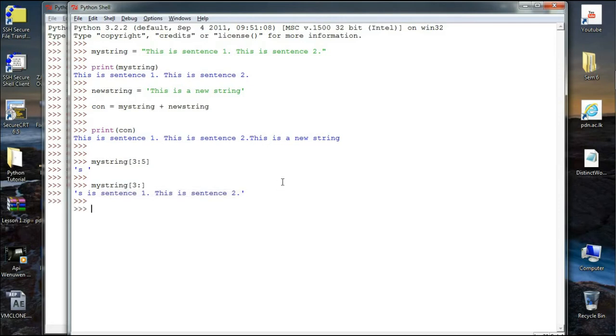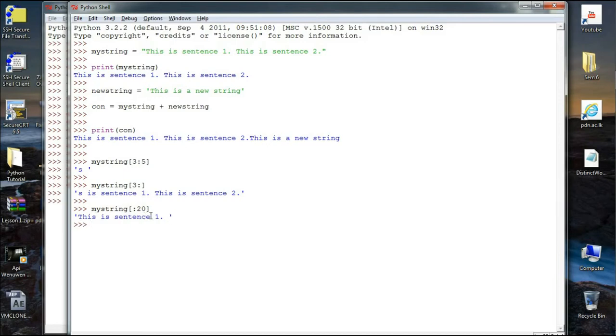And the same can be done to end from a given index, starting from the 1st position. So if I say my string, open square brackets, without entering a numeric value, I say just colon, and then I give a value which is let's say 20, and what you have is a substring that starts from the 0th index and goes up to the 20th.